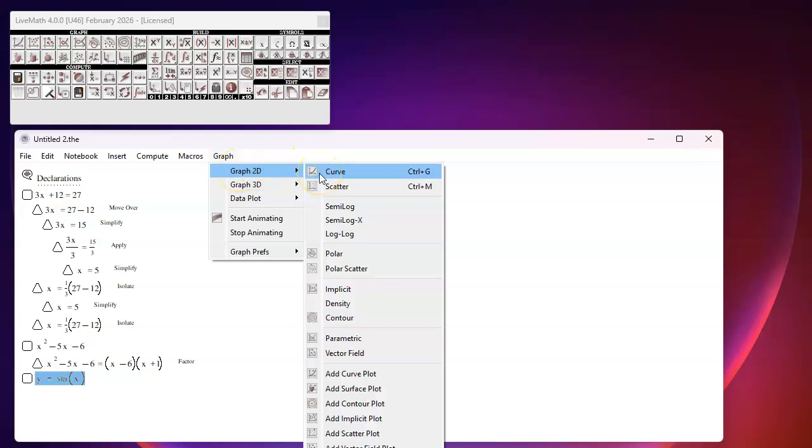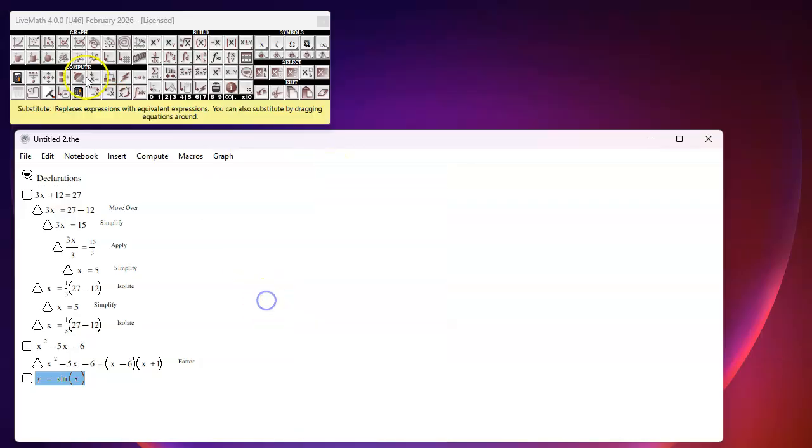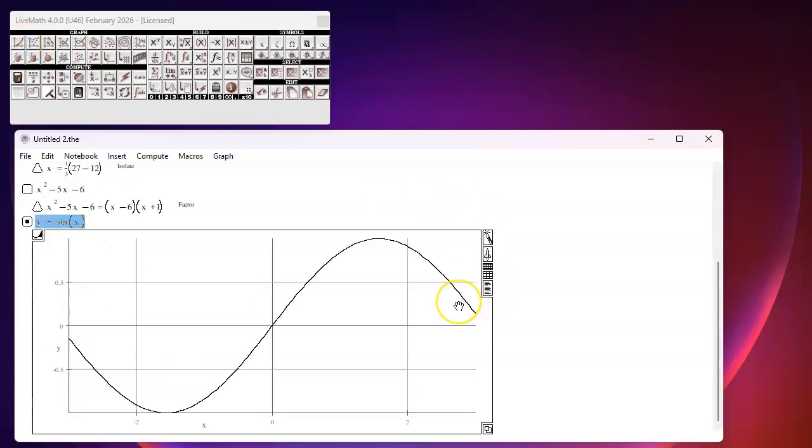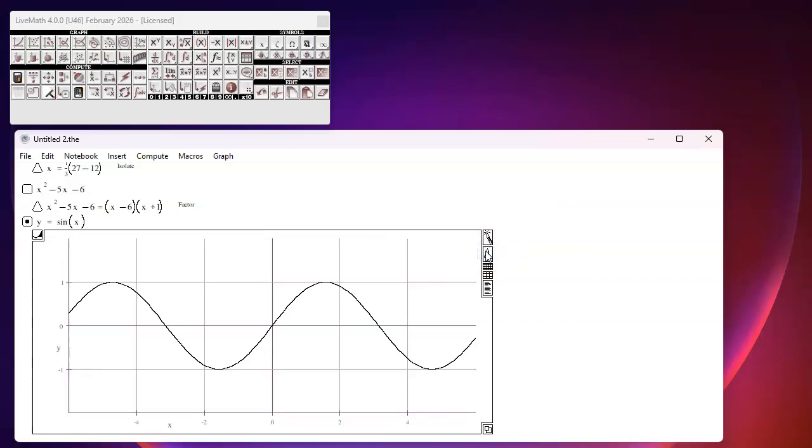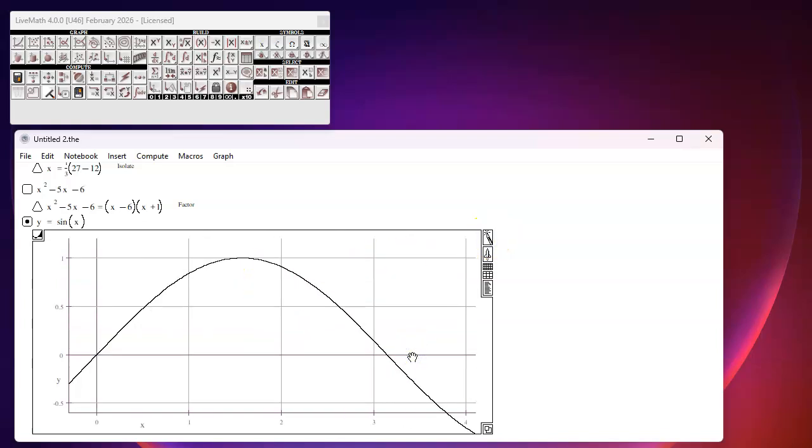I want to do a curve plot. So I could do that, which is telling me I could either do Control G or I could click on this icon right here, and it's going to draw me a graph. And there I have this beautiful graph of the sine curve. It looks like it's plotting from about -3 to 3 here. I could zoom out with this, what is that, a rocket ship icon. I can zoom in to different parts of it if I want to see a particular part of the graph.